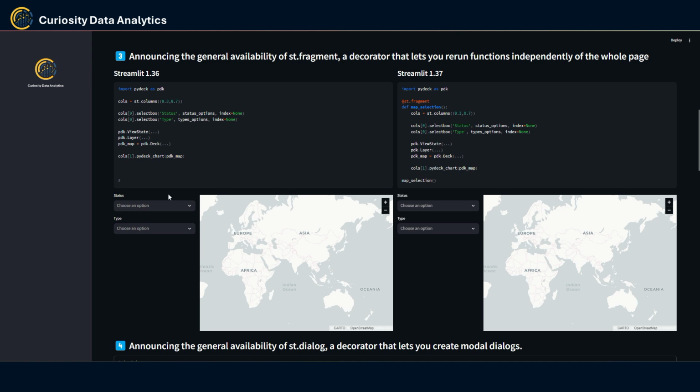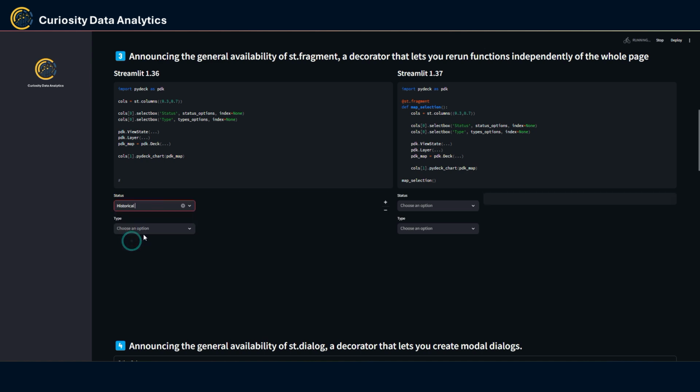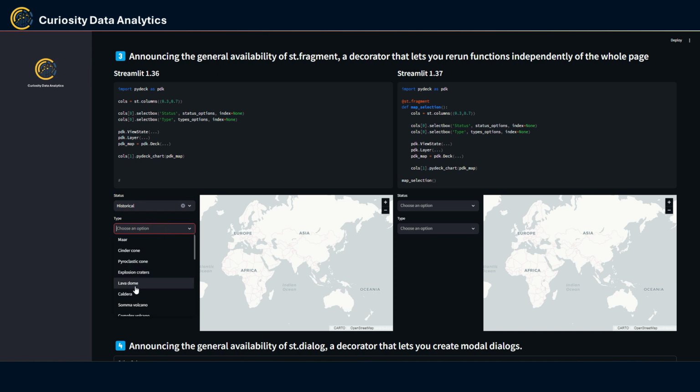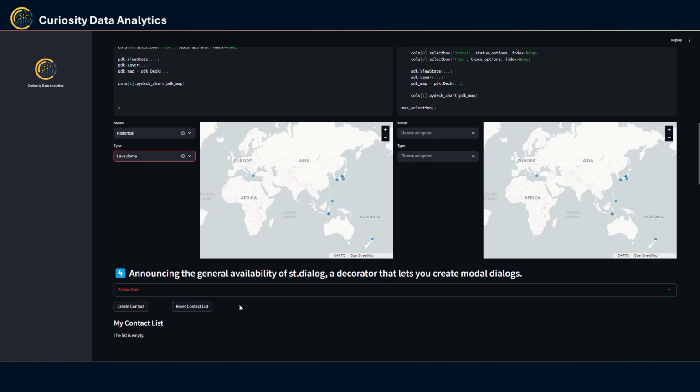Now the problem is every time you select a value from the filters, a rerun is executed on the whole Streamlit app. So let me show you an example. So if I select this value and this value, as you can see, every object of my Streamlit app is updated. So that can become annoying.